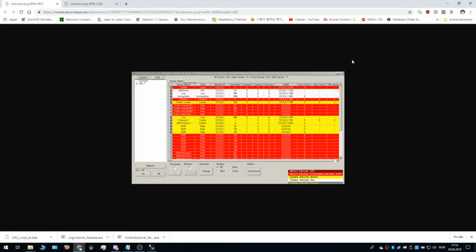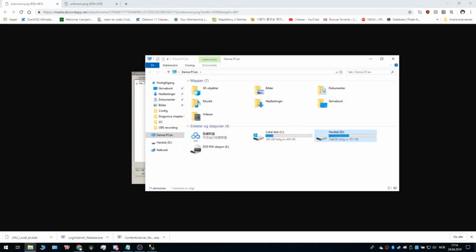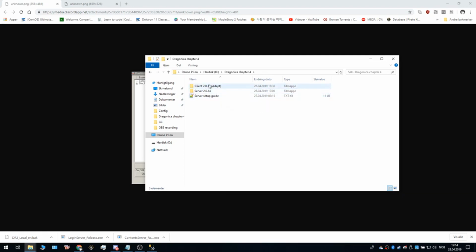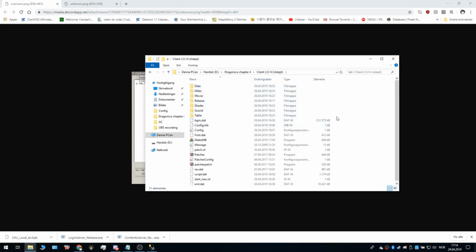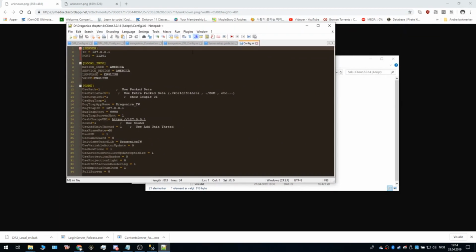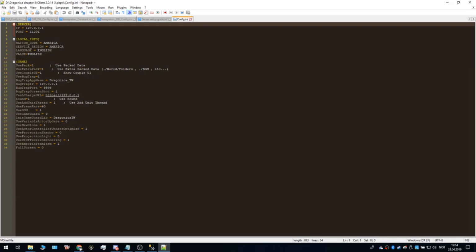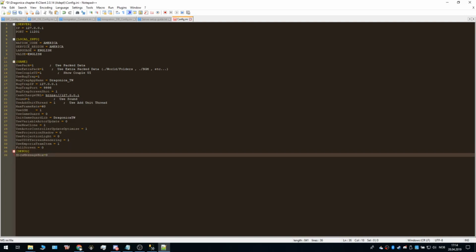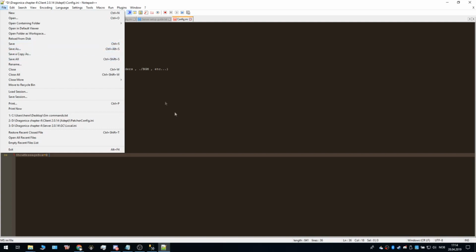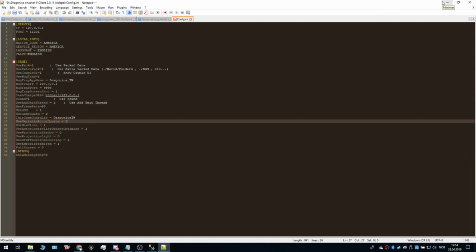Alright, now that one is done, you might be wondering, oh no, my client, there are so many debug error messages coming up when I start the game. You can easily fix this by right-clicking the config file, edit with Notepad, and all the way on the bottom we can copy-paste this. I'm going to put it in the description: Debug show message box equals 0. You just paste it on a new row all the way on the bottom, then click File and Save. When you save it and start the client, all the error messages will be gone. You'll not see them anymore.